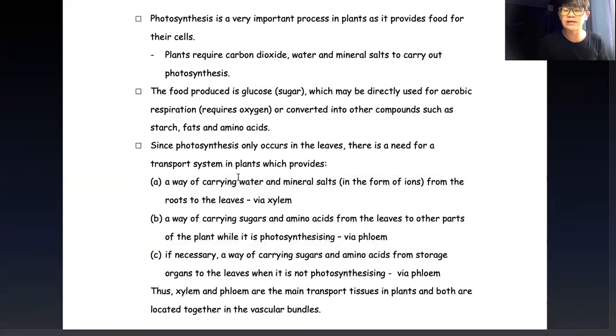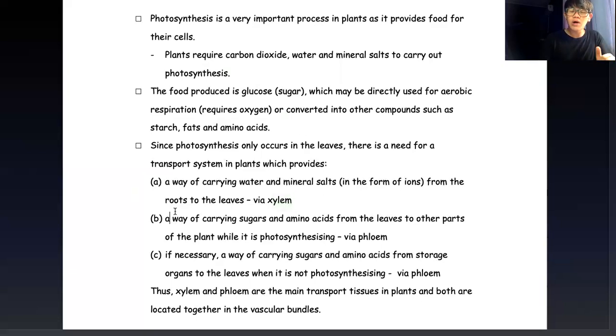And how do water and mineral salts get carried? They are carried through the structure we call the xylem. I'm pretty sure you have heard of this. We've discussed it before when we were in the first topic, and this comes up again, right? So xylem, what does it do? It carries water and mineral salts. If you don't remember what xylem is, you should go back to your previous notes. It will be very easy for you to understand what's happening afterwards, right?